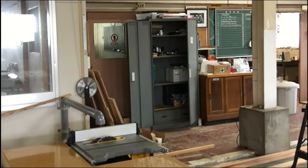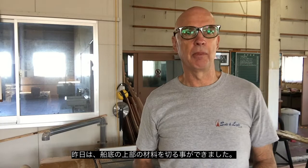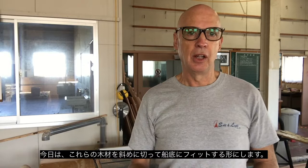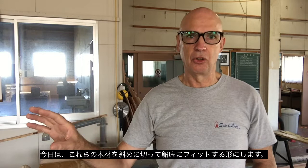Yesterday I was able to get all of the shear clamp timber cut down to thickness and width. Now today I'm going to run through the saw, put the bevels on to create the correct angles required where they sit onto the bulkheads.